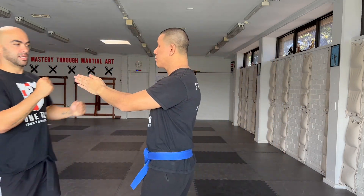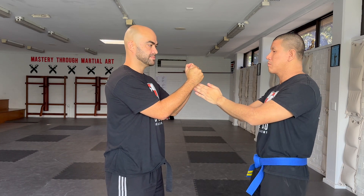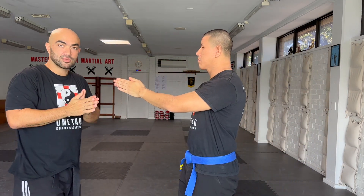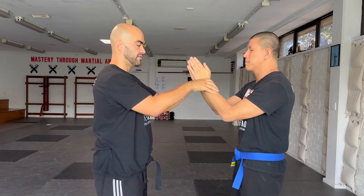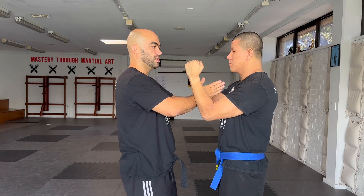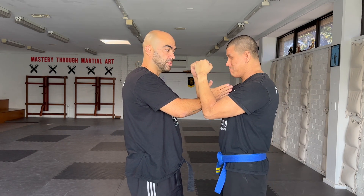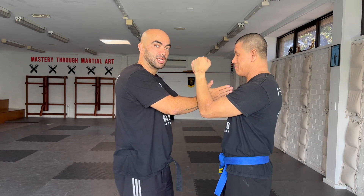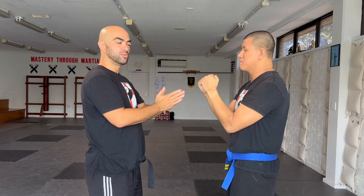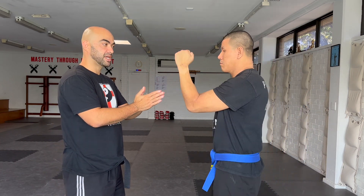Do it again and pay attention to what happens. See how Carson's pushing with his arms? He doesn't need to. If he holds like this, I do not need to use my shoulder strength. Give me more resistance — try to stop me moving. I don't need to push against him with my shoulders. It's the shape and the movement of my body that takes care of it. I didn't even need to change the formation or movement of my shoulders. I'm not trying to push him away.